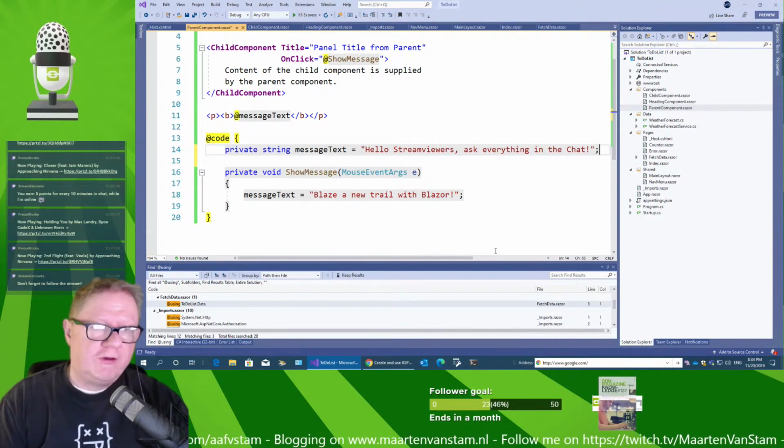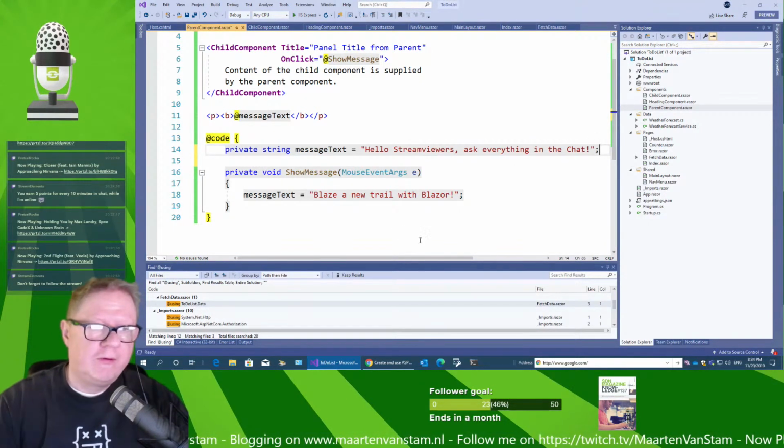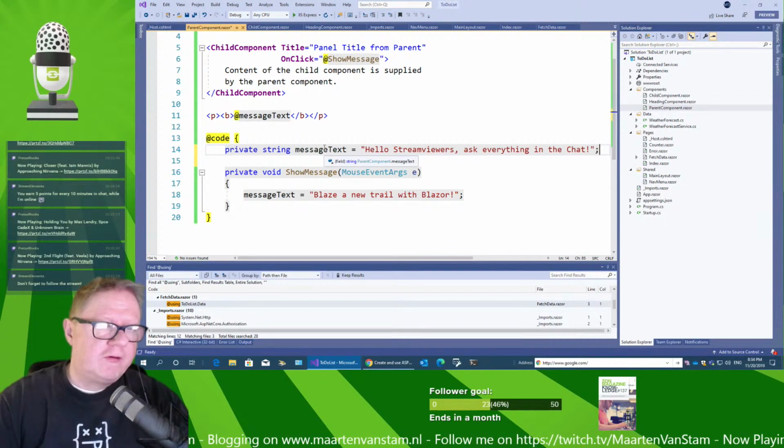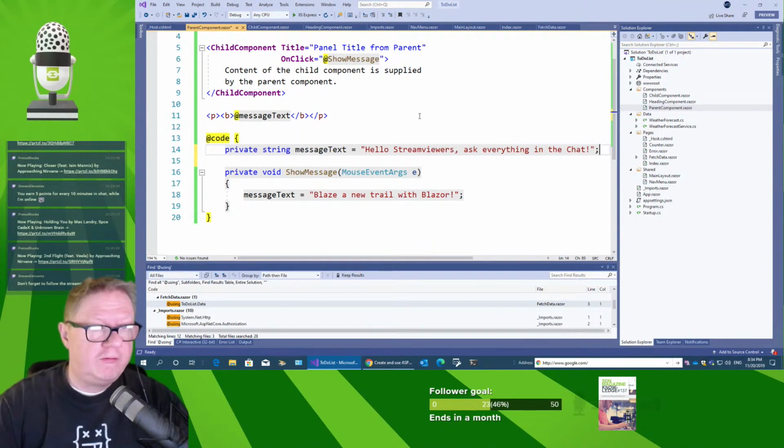I wonder why it's not allowed to just initialize the text, because it's private? No, I don't think so.